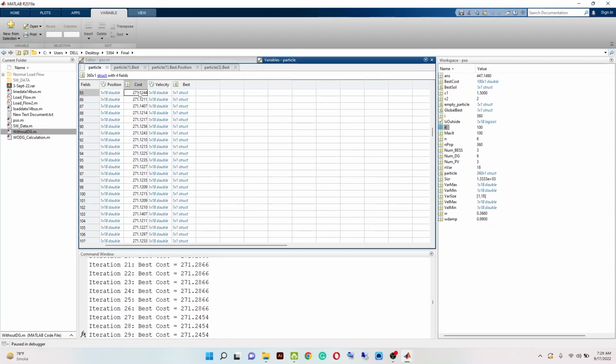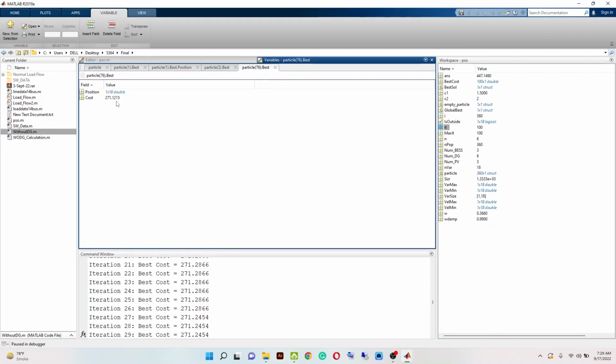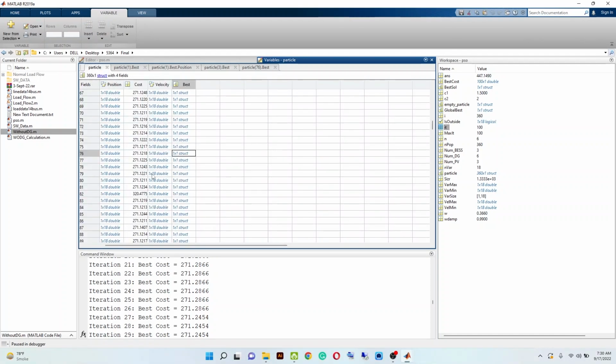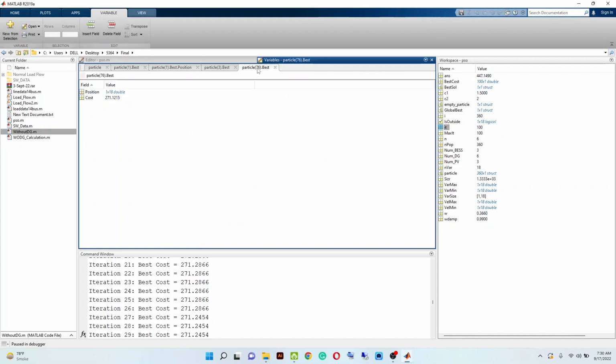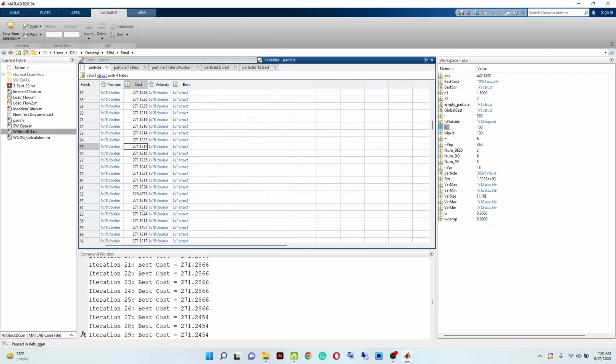In this case, for the 100th iteration, we have the best and worst values. So what will be the global best? Let me open this. We have 271.1215 as our global best. Okay, 1217 and 1215, 1215, 1213.